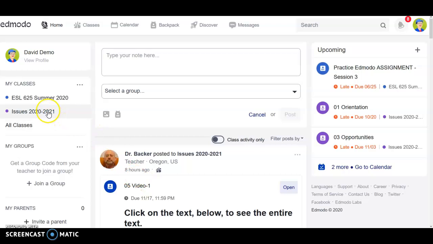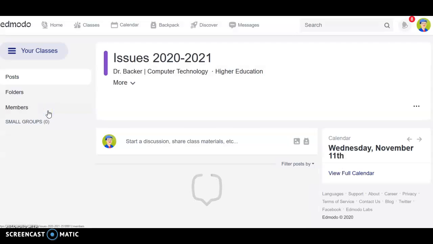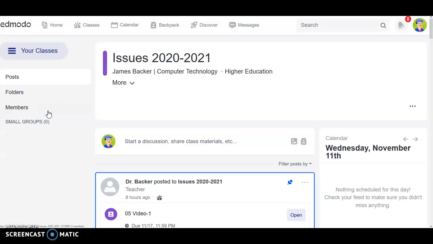I'm going to click on our class, and you can see at the top of the class it says Issues 2020-2021. So that means we are on the class page, and the small groups, well, David is in a group, but your group would be down here, and you would click on your group.